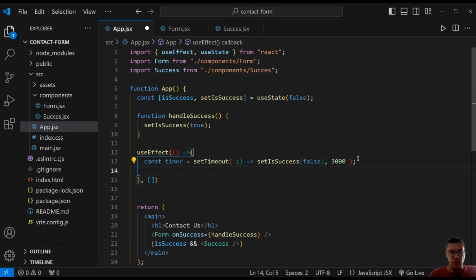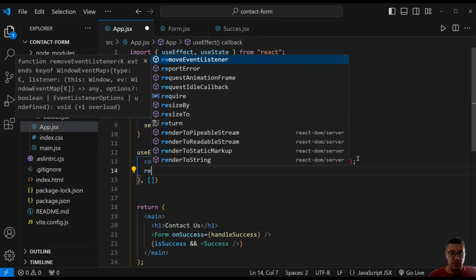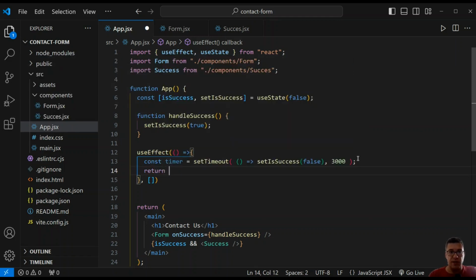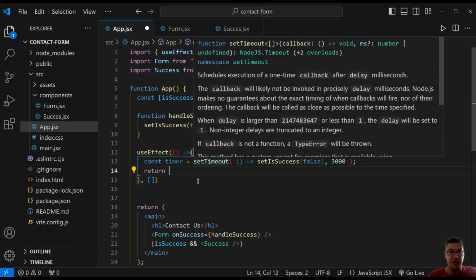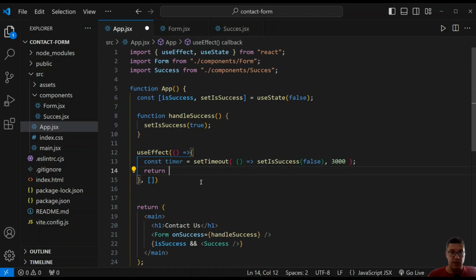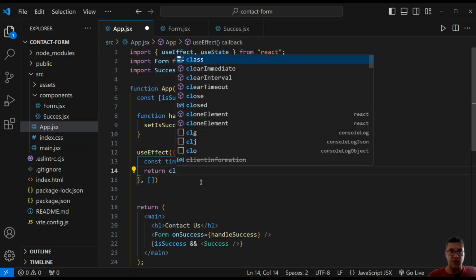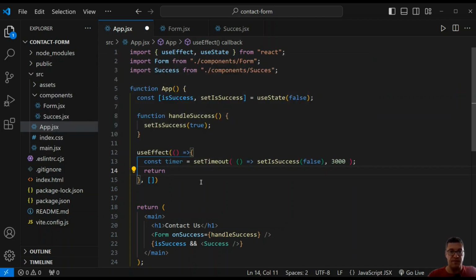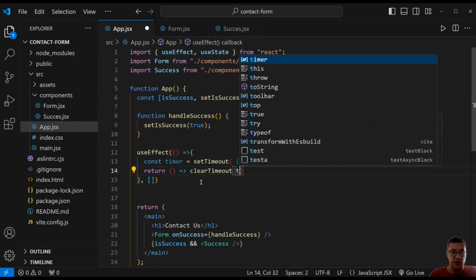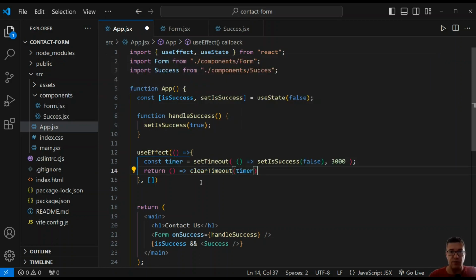And then a good practice when you do useEffect is to return, which will on unmounting of the component, I will return clearing this timeout. So I will say clearTimeout. In fact, it should be a function that does that. So it should clear our timeout, and our timeout is called timer.